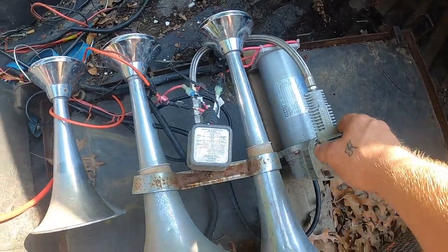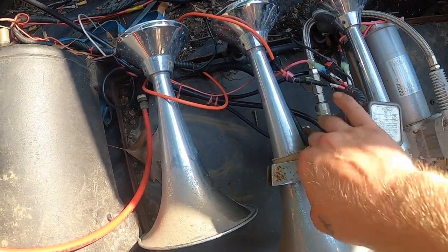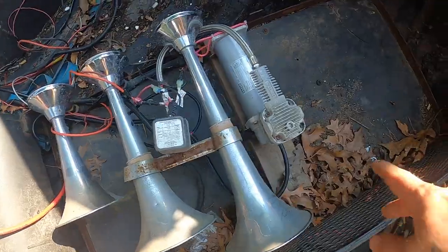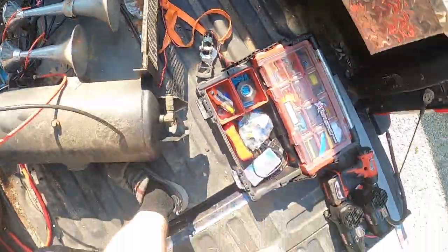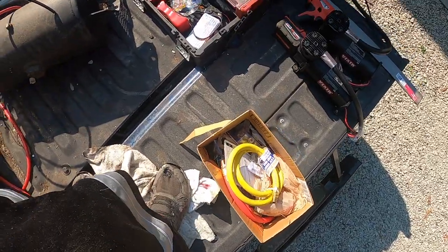So I'm gonna swap this out. Just gotta run this hose over. Flip that out, take that off. Put another one here. So I got two. Hopefully I got everything I'll need to make it work.